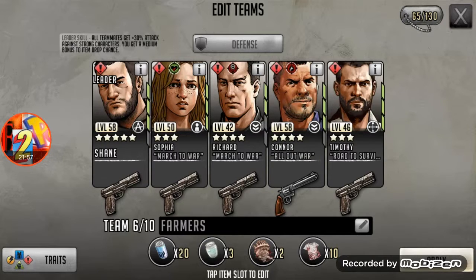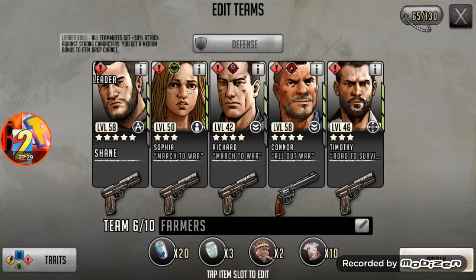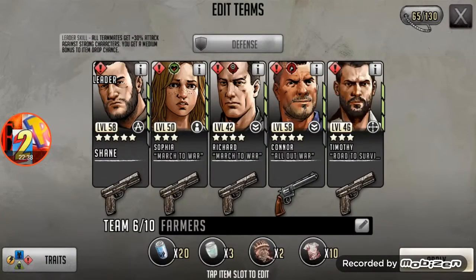Sophia fills up way before him, and then her AR is usually filled up again the turn that hers runs out, sometimes the turn after. But that doesn't matter because I activate Sophia once because she's so fast, and then the rest of the game is all about Connor. 325% damage to one enemy. All teammates get 35 crit for 3 turns. That's 5% more crit than Sophia and 1 turn longer. And I can guarantee that his AR is filled up the turn that his crit bonus runs out. And again, instant critical against any walker.